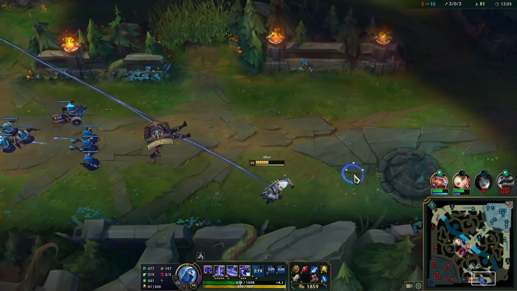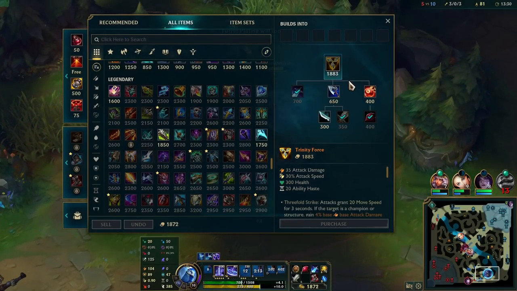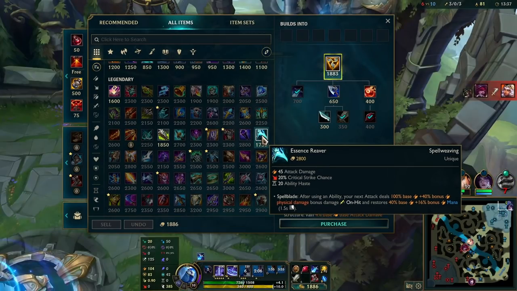Maybe she tries to kill me here. And then we kill. No. She's not gonna overextend for that. I can finish my Trinity Force, or I can finish my Essence Reaver. Psychopathic builds. Let's do it.